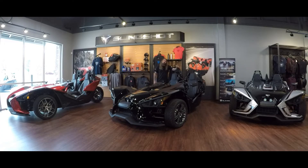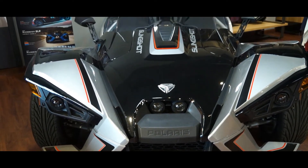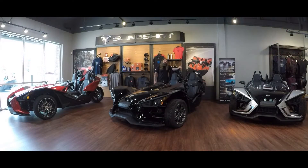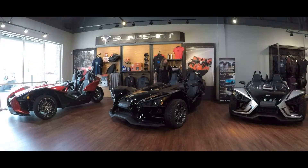And then last, to my left, we have the Turbo Silver and Black SLR model. This is a 2017 model, so some things have changed from the 17 to the 18 — one being that the new 18s have the large seven-inch LCD touchscreen. This one does not; it has the standard screen that came with the 17s. It does still have a backup camera and Bluetooth to connect your phone, but it does not have the navigation system.